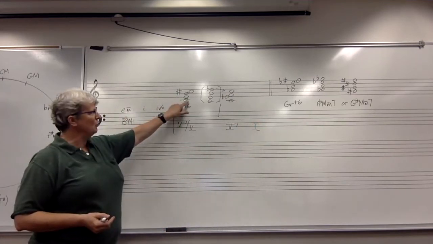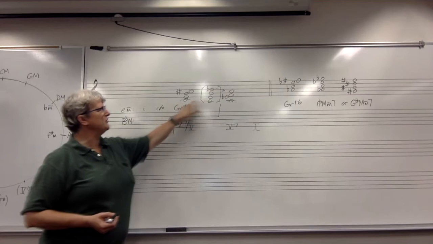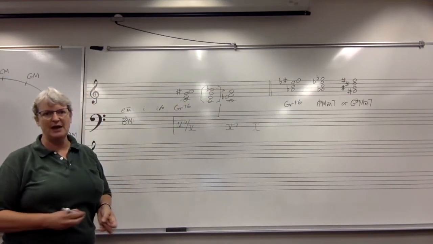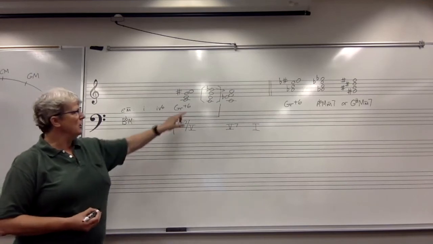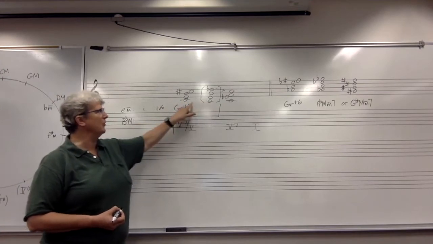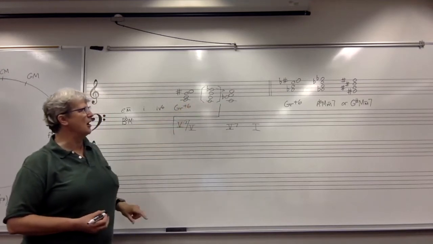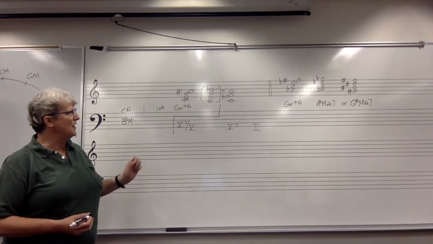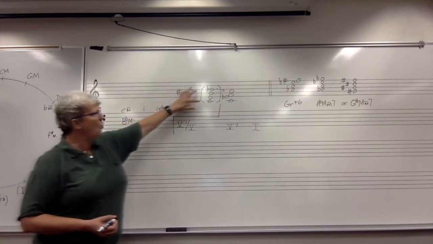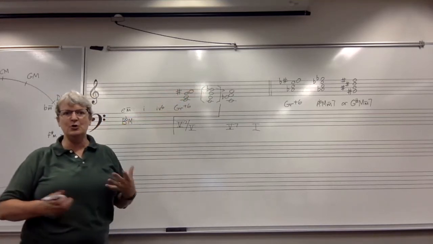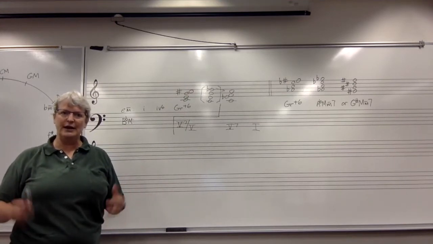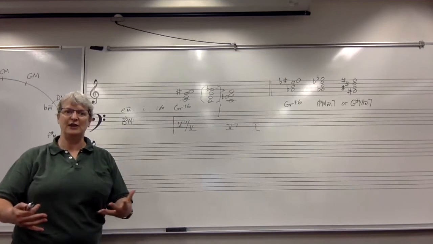In actual music, you won't see both spellings. For a while, it's going to be my practice to show you both the German sixth and the major minor seventh spelling of the chord so that you can verify that they are enharmonically equivalent. But basically, a composer will choose either the spelling in the first key or the spelling in the second key, and you have to understand the different harmonic implications of the chord in order for you to get the modulation.